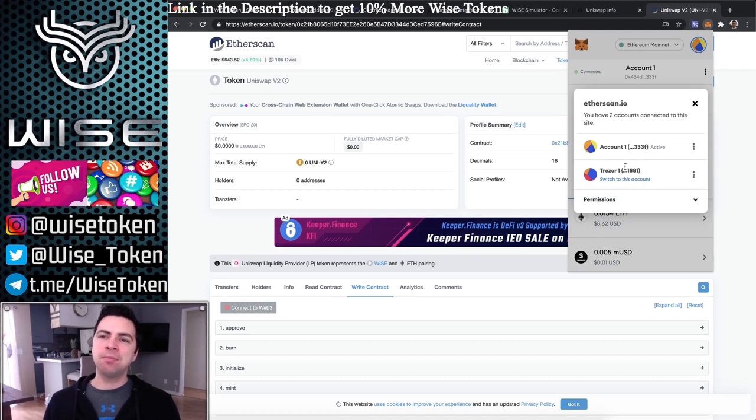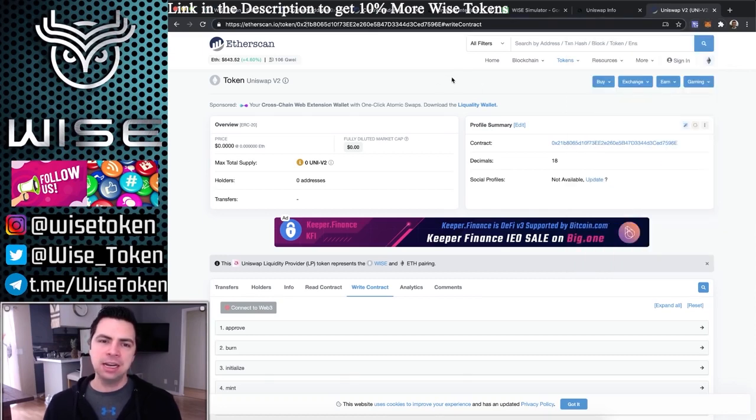Now, also notice that I'm not using my Trezor account for this. There's a reason for that, because if I use my Trezor account for this trade, well, then I'm going to have to approve on Trezor. I'm going to have to put in my PIN, all that stuff. That's going to slow me down, and I don't want to be slowed down. So this is just a regular MetaMask account. I'm going to buy my Wise there. I'll send it to the Trezor account before I end up staking it. But just be aware of that.